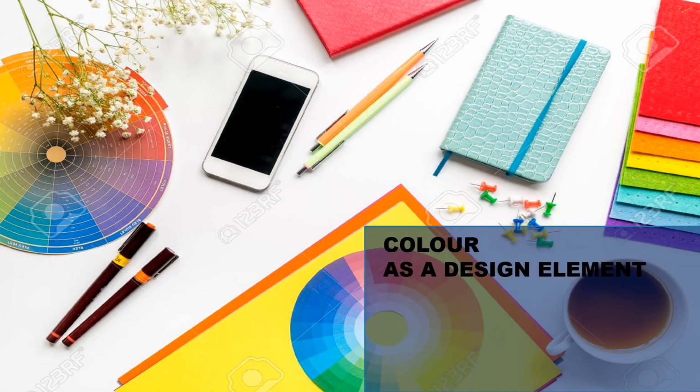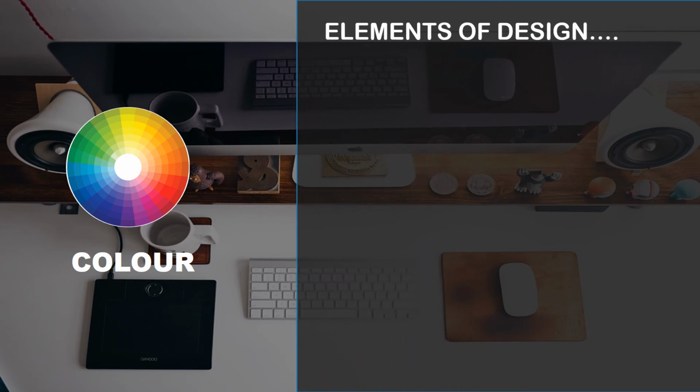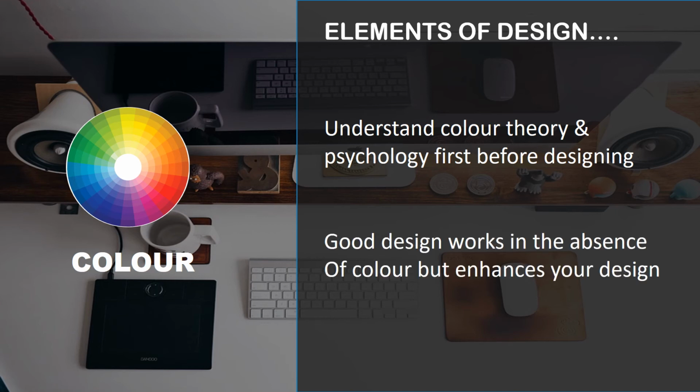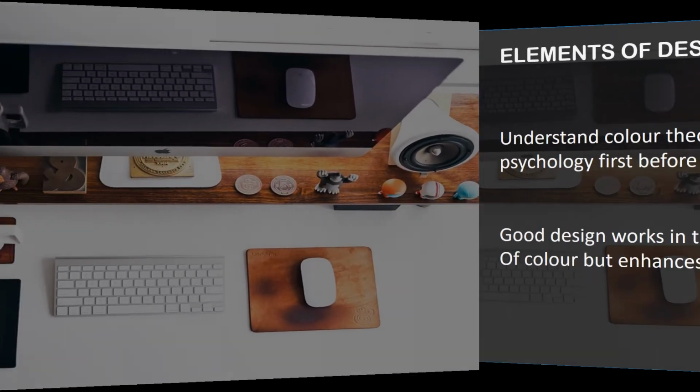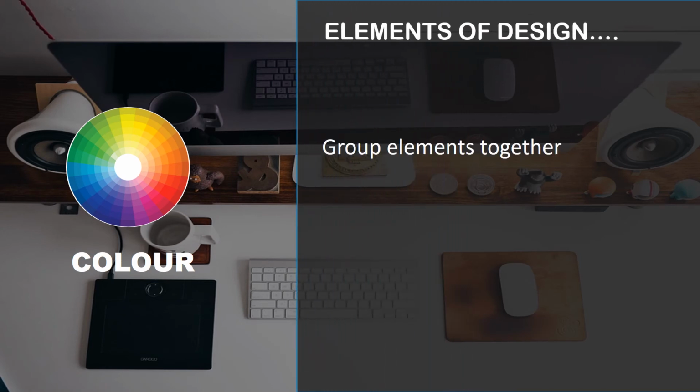Color as a design element. When it comes to the actual tone, the value also changes the mood, and the color also means different things in different cultures. Understand color theory and psychology first before designing. Good design works in the absence of color, but color enhances your design. It groups elements together and it evokes emotions.